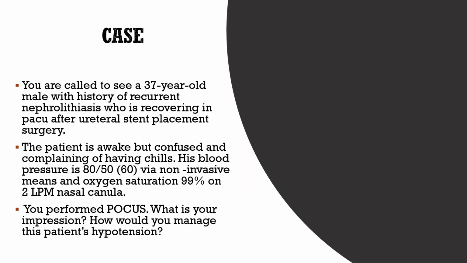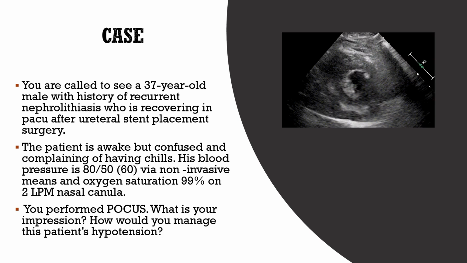There is another case. You're called to see a 37-year-old male who has a history of recurrent nephrolithiasis, and he is recovering in the PACU after a stent placement in his ureter. He is awake but confused, and he is complaining of chills. His blood pressure is 80 over 50 with a mean arterial pressure of 60 via non-invasive blood pressure cuff, and his oxygen saturation is 99% on 2 liters nasal cannula. You perform the point-of-care ultrasound. What is your impression, and how would you manage this patient's hypotension?